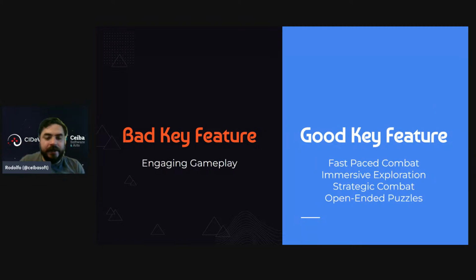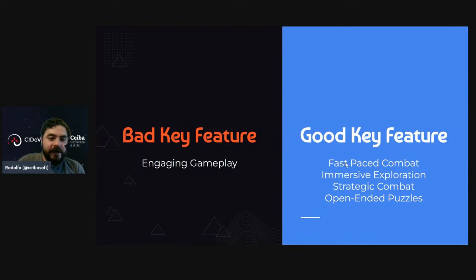And the same with gameplay. The basic lesson here is try to be as specific as possible. So whenever you describe your game using your key features, everyone who is hearing you understands what your game is and how, and can imagine your game in their heads. Engaging gameplay, very generic. Every game should strive to have engaging gameplay. This doesn't help at all.